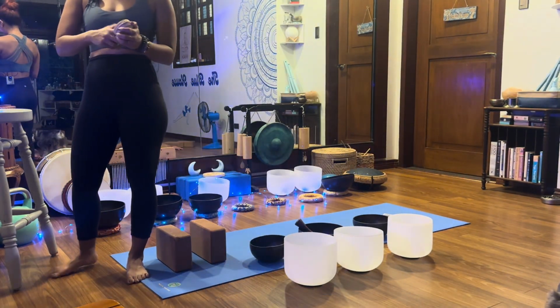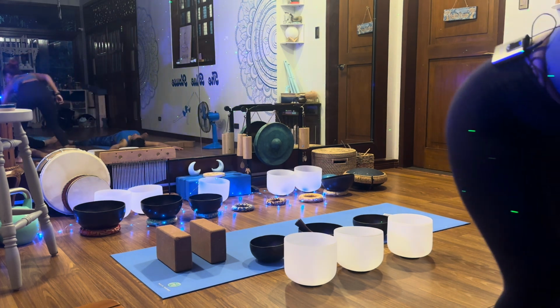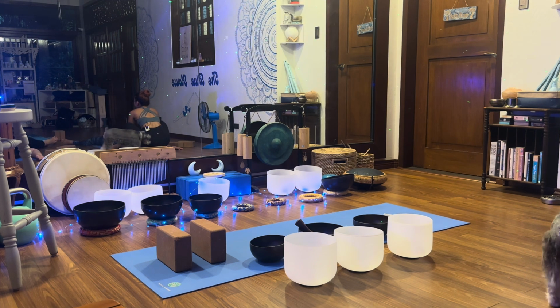And if there is, I invite you to connect just a little bit more with your breath, using the strength and the power of your breath to relax you more and more on your mat. Sending out your breath to parts of your body that might need just a little bit more attention, that might just need a little bit more relaxation for tonight.